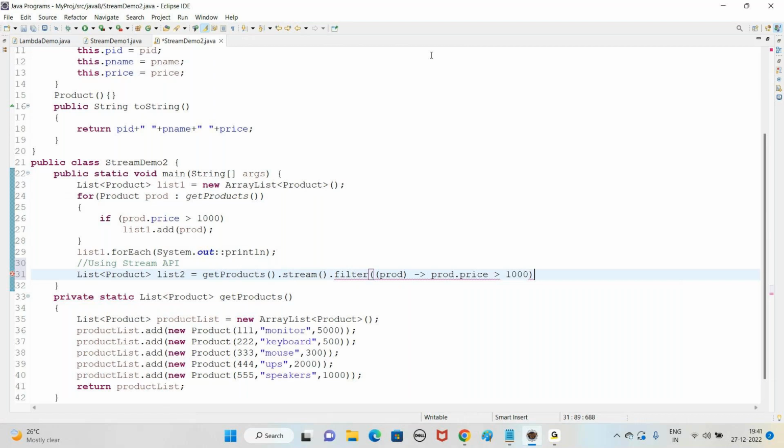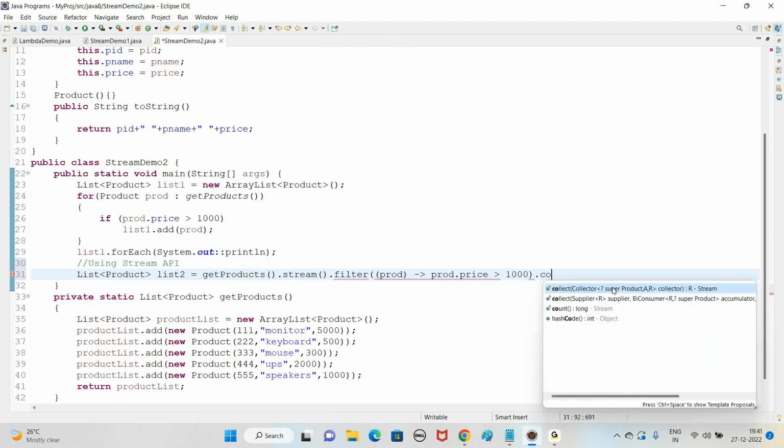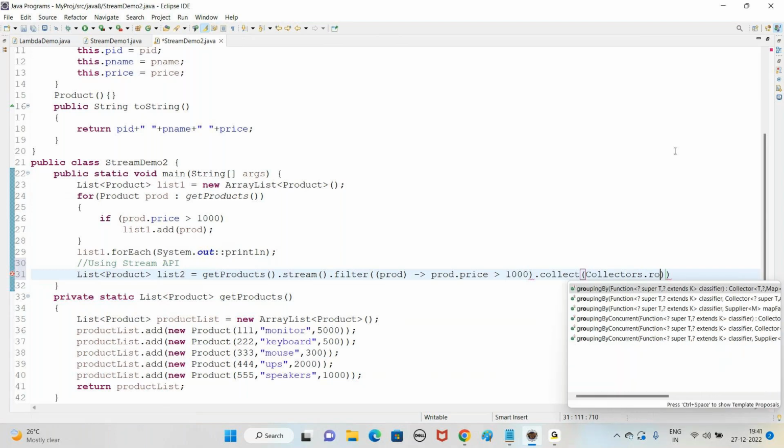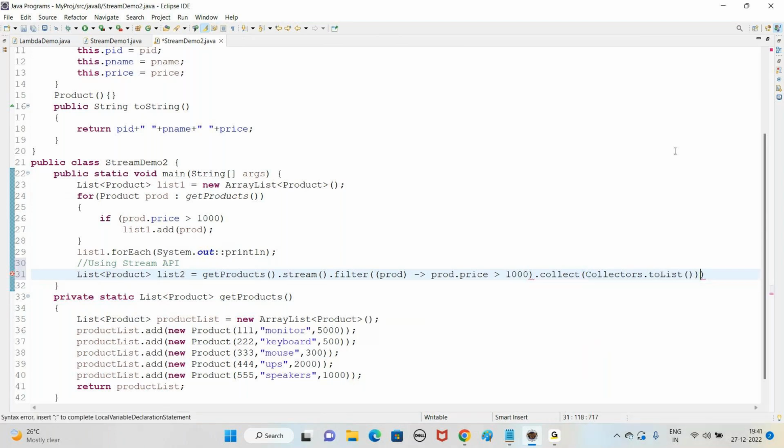If the price is greater than 1000, then collect that product. After collecting, I want to store it into a list, so to convert into a list we say collect, Collectors.toList. A single line of code will do the magic here.